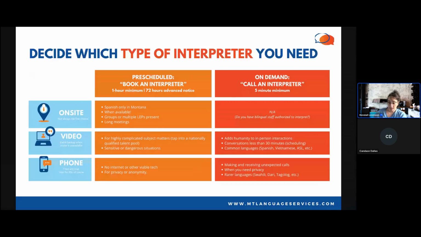Now, I'm going to teach you how to log in and get set up with the on-demand caller. But I'd like to point out that using video is now becoming the industry standard for interpretation, which is why having this app downloaded on your phone and using a video interpreter in person is really just going to add a lot of humanity to your interactions.